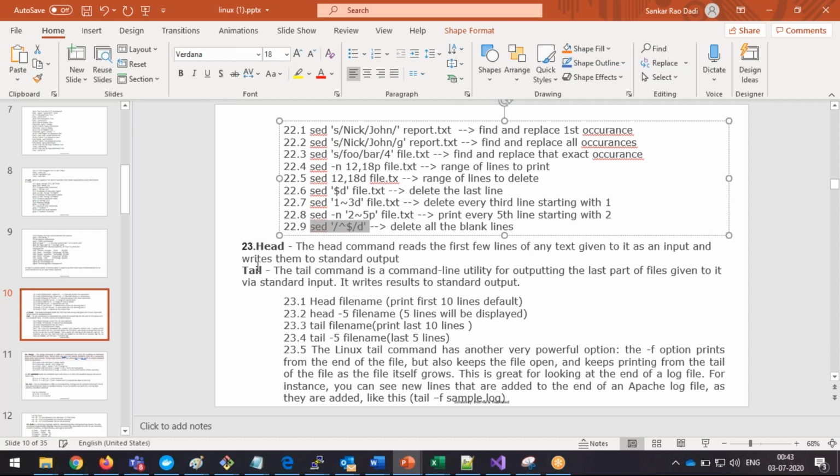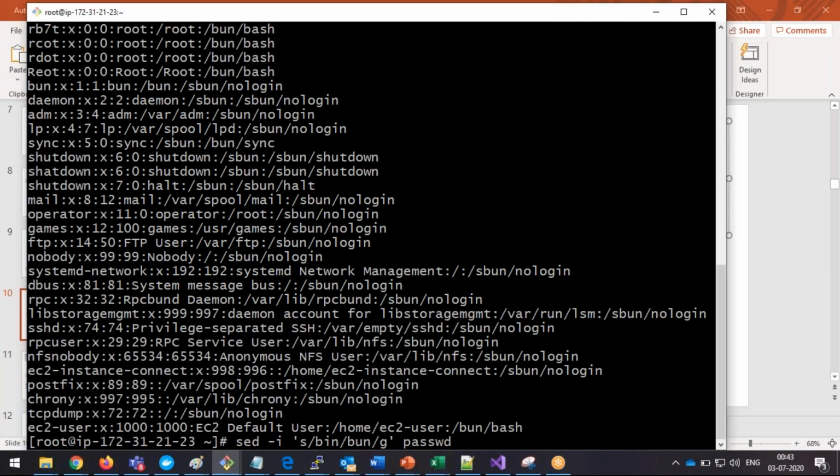So now there is a command called head. Just now we discussed fetching the records from the file. To fetch the records from the file, we used the sed command with -n. Whatever range you are looking for, 10 to 20, or 20 to 30, or 12 to 18, you mention -n, the starting position and ending position, followed by p to print the records. Correct? So now let's go here and see. Again I'm going to repeat the same command.